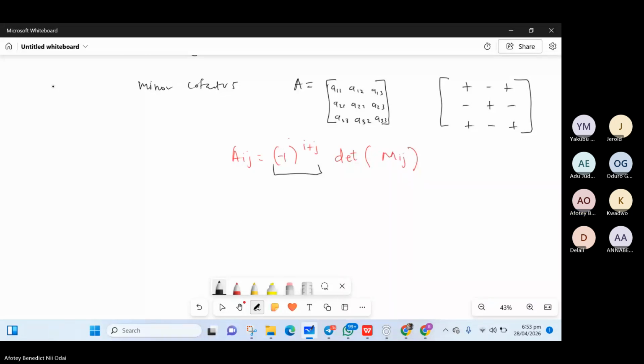Okay. Now, this thing here, let me add this to it before I forget. Adjoint. So this formula over here is the formula of an adjoint, right? And I know I'm writing so much on the board, but we'll break it down when we solve one example. Okay, so let's take one example and let's find the matrix of minors, the matrix of cofactors, and finally the adjoint. Let me see if I can get an example.